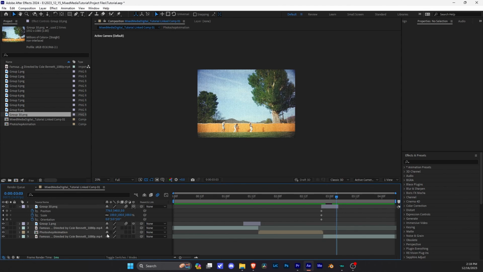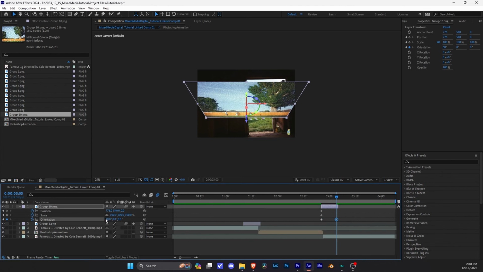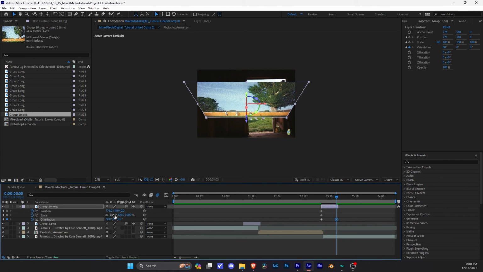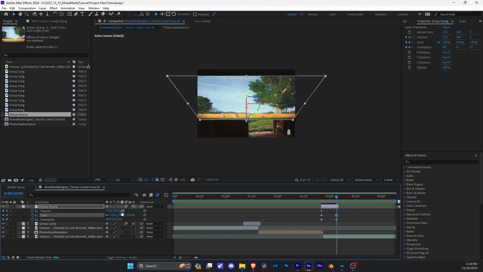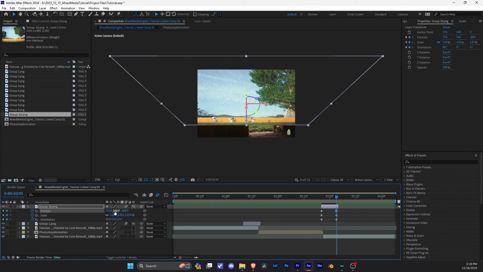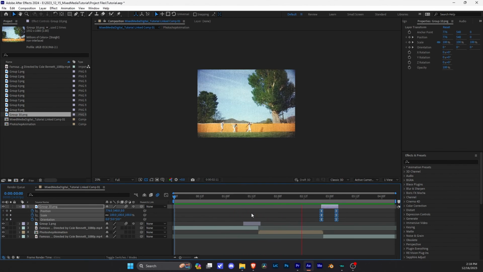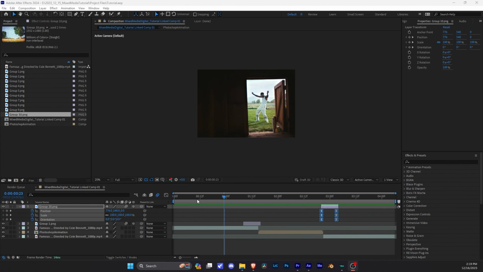So from here, we're going to change this orientation value to around 60. Scale to about 120. And then we'll move it again forwards, but instead of going down, this time we're going to go up. Highlight all of these, F9 to easy ease, and then when we play it back, you'll see it comes in from the bottom and goes out from the top. This is already a pretty sweet transition, but we can make it better.